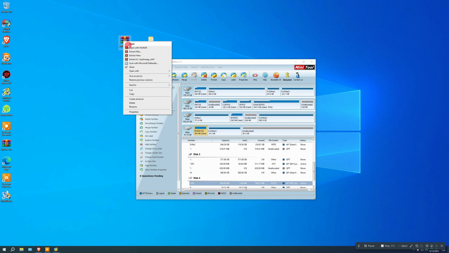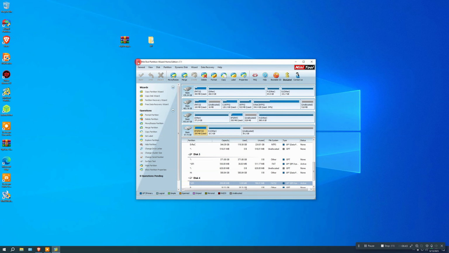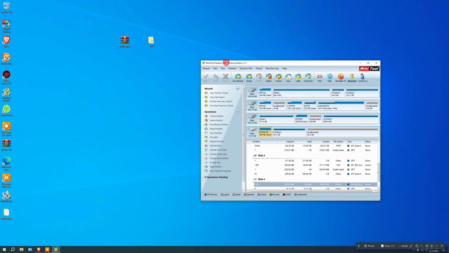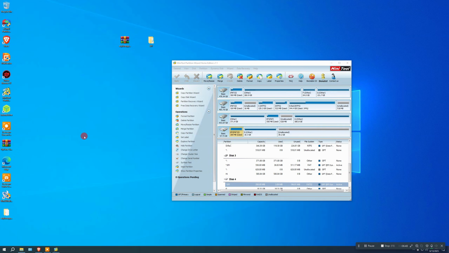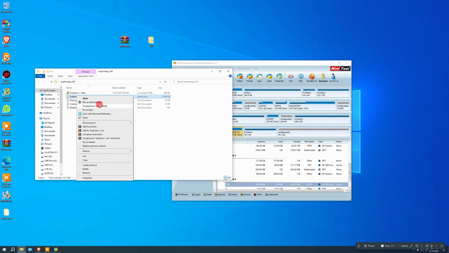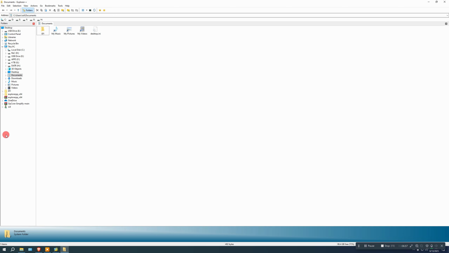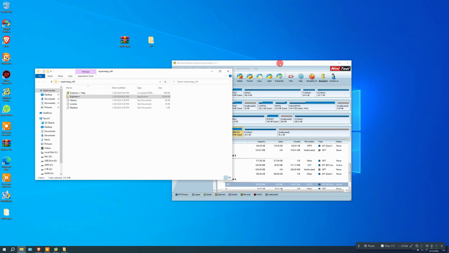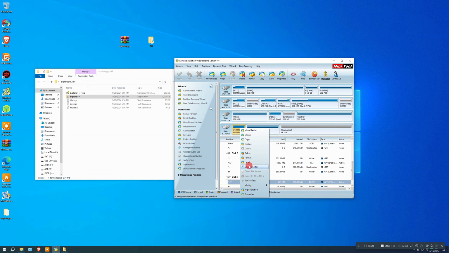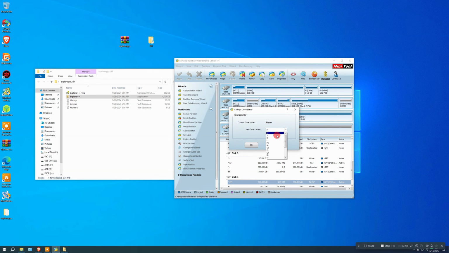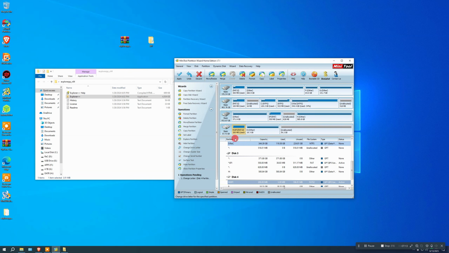So the next thing, let's extract the Explorer++ and run it as an administrator. That's something you need to keep in mind. And let's find our EFI partition. I don't see it, so let me again come here and change the letter.